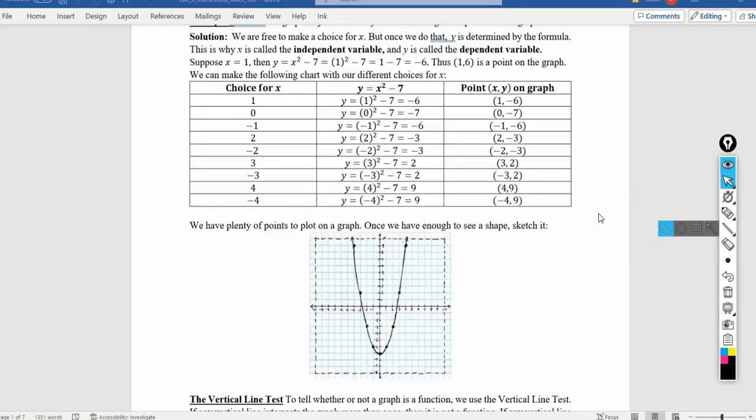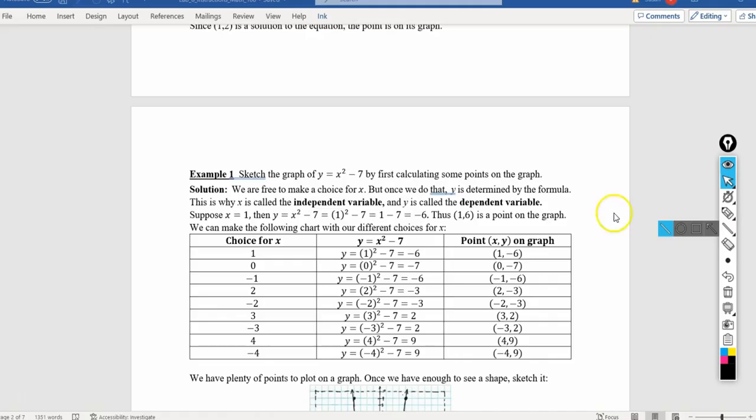So the first page is a review. The second page again is another review. If you want to sketch the graph of this, and that is a function, it can be written with f of x. And you're going to go on to see that you can either write functions with f of x or with the letter y. They mean the same thing.